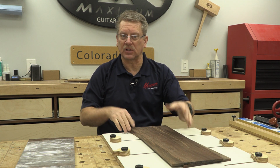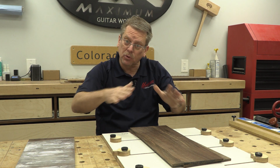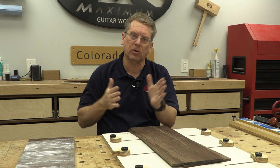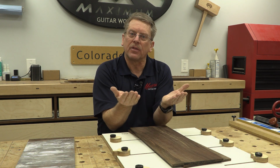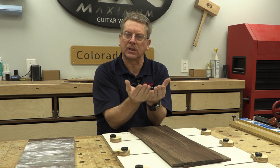If you think of it this way, grain is not moving only in a two-dimensional axis, it's moving in a three-dimensional axis. So if you take, let's say, a 1/4 inch slice, run it across your table saw on edge, and then sand it back a little bit more to make it flat, and you go to line that up, the grain will more than likely not line up perfectly because of the three-dimensional movement of the grain.